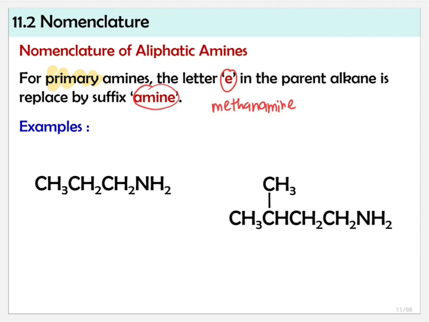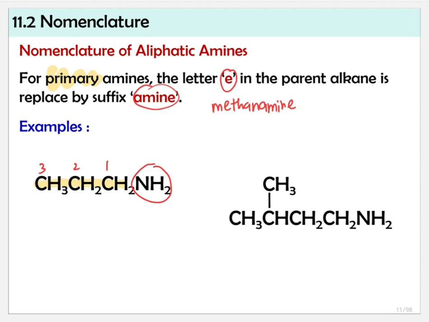Okay, so example we have 2 compounds here. Okay, kita akan go through compound yang pertama dahulu. Okay, so kita akan cari longest chain. So this is the longest chain contains the NH2. Jadi untuk yang ini, NH2 berada di carbon nombor 1 lah. Jadi kita akan numbering from that carbon supaya NH2 dapat nombor yang paling rendah. So 1, 2 and 3. Okay, jadi NH2 berada di nombor 1. Okay, jadi dia bukan NH2 termasuk dalam parent chain.